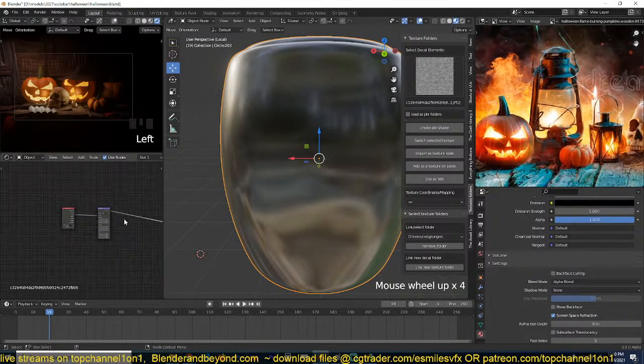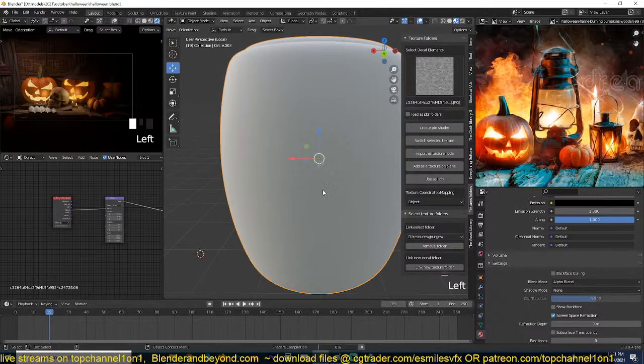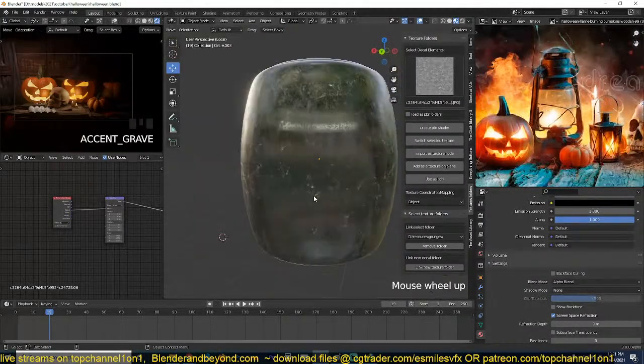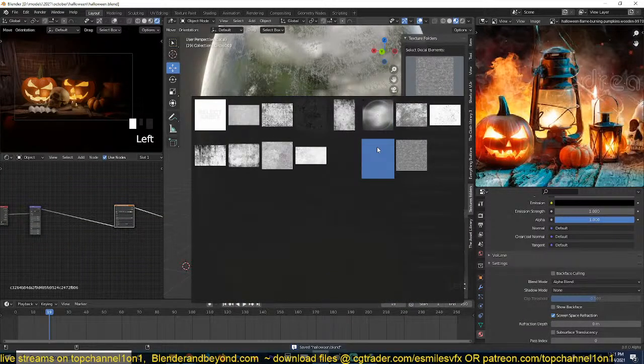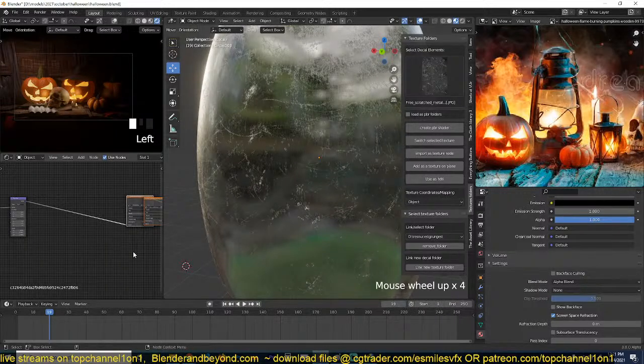Now let me make sure that I'm using object mapping for the scratches so that you can easily see where they are. You can see how the glass looks with the scratches, and we can even get more scratches. Maybe this, import as a texture.